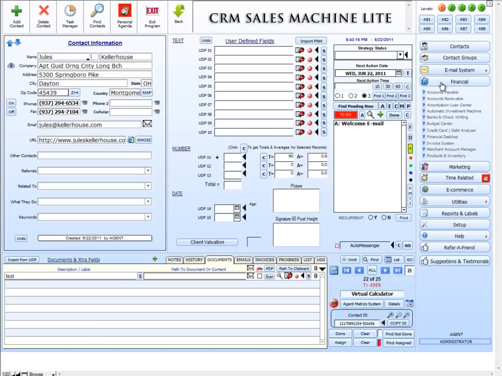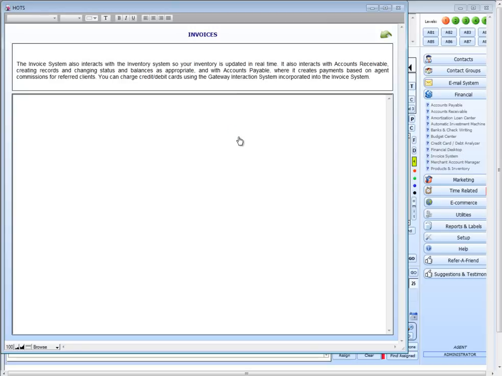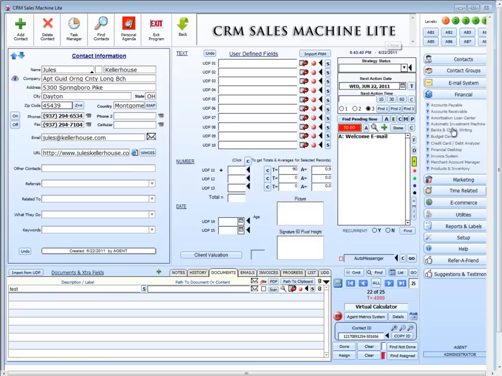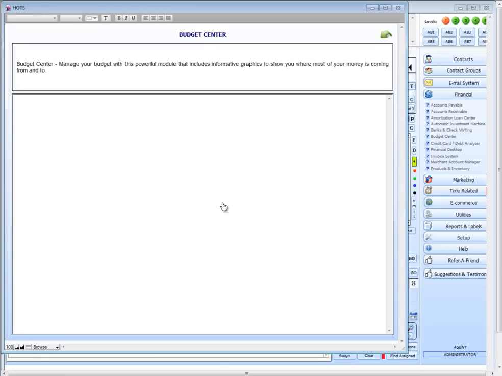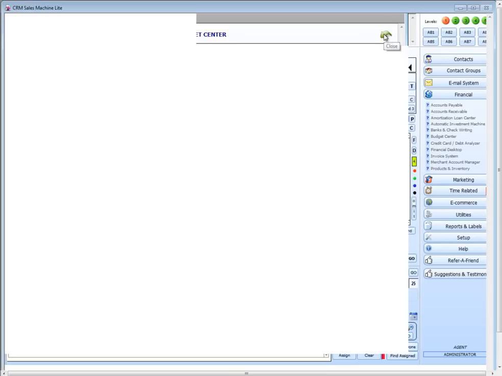For example, let's say that you go here to the financial area, and we have pretty much everything grayed out, but you can explore what is inside by clicking this question mark, and it will pop up a window with a picture and a short explanation. So in particular, this is our invoice system of the professional version, and so on. So you have the ability to very quickly know what they do and how they look just by clicking those question mark buttons.